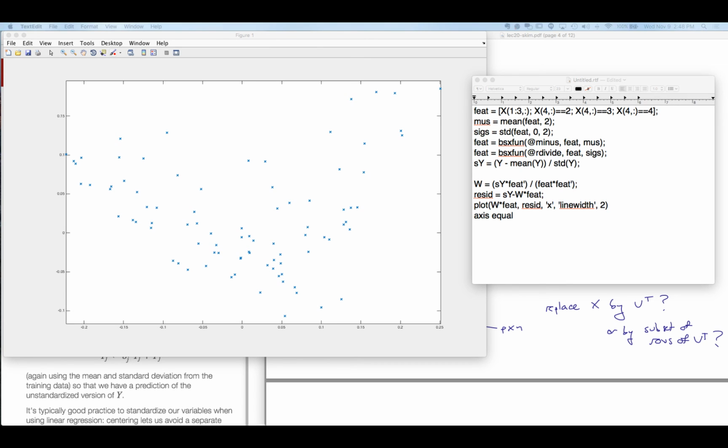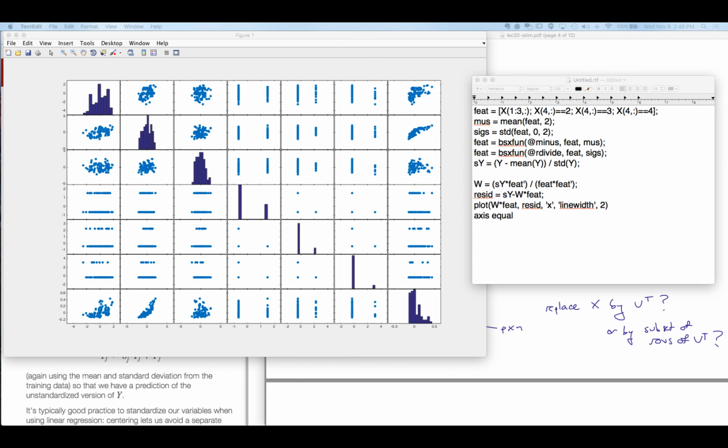We can go back and do our plot matrix again, and it should be a lot easier to look at now that the outliers are gone. You can see that these plots that were really tiny before, because they were scaled to contain all of the outliers, are actually filling up more of the corresponding box. So this is a much nicer thing to look at. I think I'm going to stop there with our example, and we'll continue it at our next class.